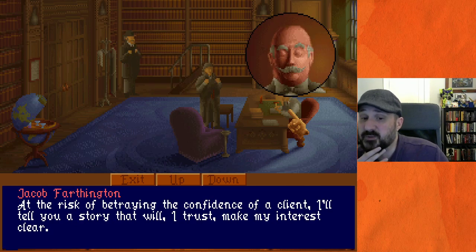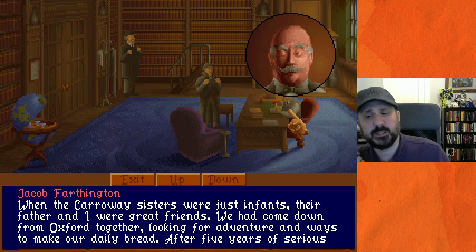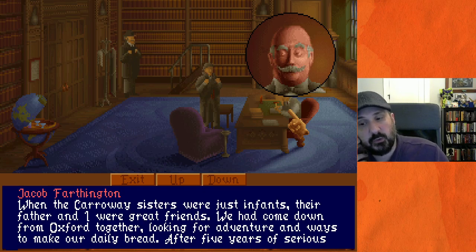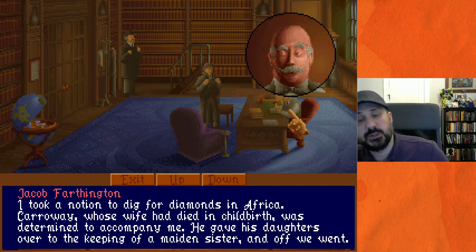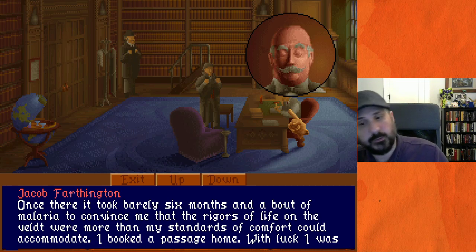At the risk of betraying the confidence of a client, I'll tell you a story that will, I trust, make my interest clear. When the Carraway sisters were just infants, their father and I were great friends. We had come down from Oxford together, looking for adventure and ways to make our daily bread. After 5 years of serious application, we had found neither. It took the notion to dig for diamonds in Africa. Carraway, whose wife had died in childbirth, was determined to accompany me. He gave his daughters over to the keeping of a maiden sister, and off we went. Once there, it took barely 6 months and a bout of malaria to convince me that the rigors of life on the veldt were more than my standards of comfort would accommodate. I booked a passage home.